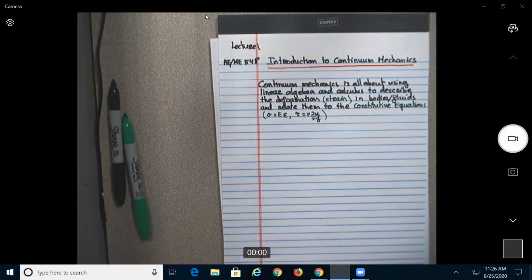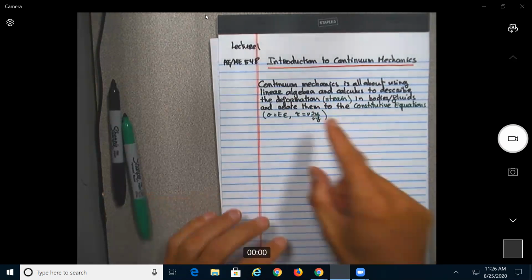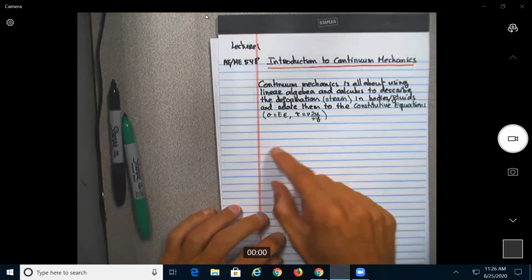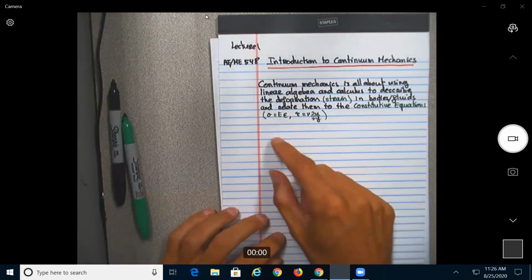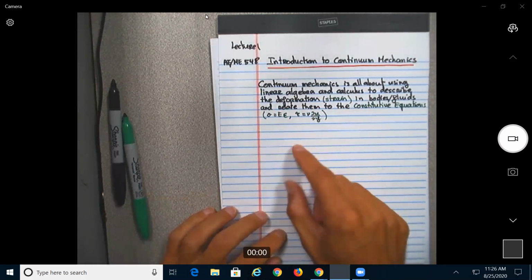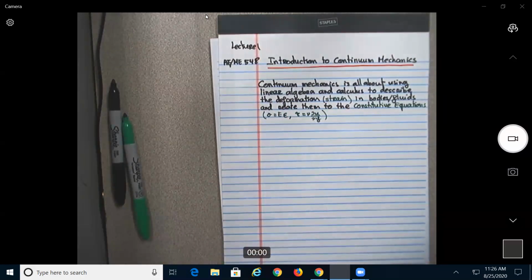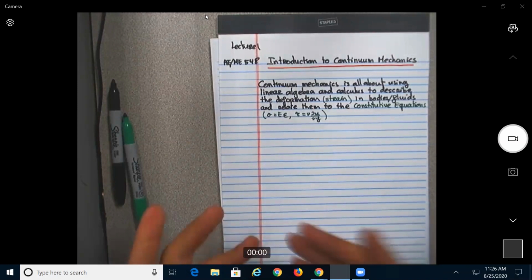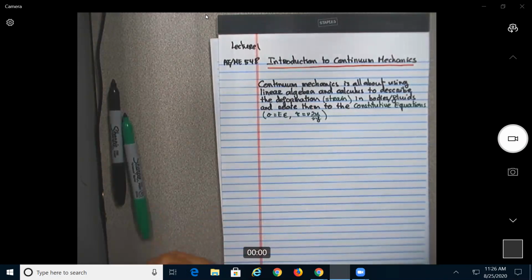The compatibility equations basically are there to define that a structure deforms nicely. So for example, let's say you have a square made of different parts 1, 2, 3, 4, such that once it's deformed, those four members stay connected. No, you know, that will become unconnected. So in order for that to happen, the equation must satisfy the compatibility equation. Okay.